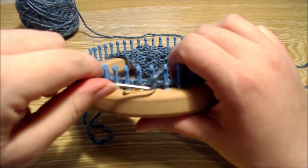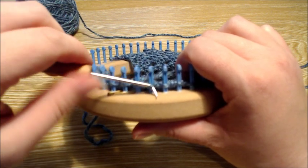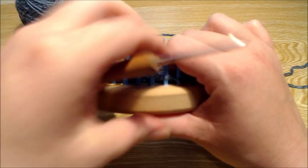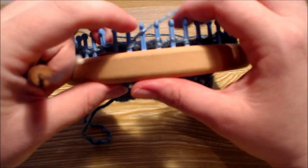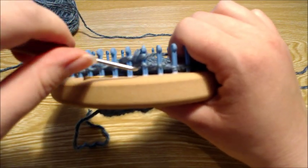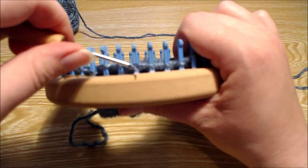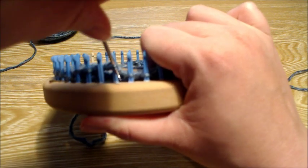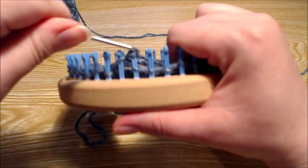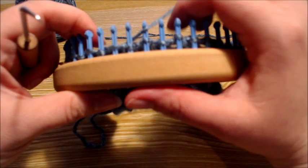What you want to do is knit your first stitch. Then you want to decrease by picking up the next stitch and moving it over to the next peg. Okay. Then you want to yarn over the front of that empty peg, and you're going to knit 2 together. Okay. Then you're going to take the next stitch and do that again. You lift it, put it onto the next peg, yarn over, knit the 2 together. You do it twice, then you're going to knit 1.